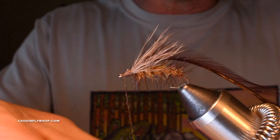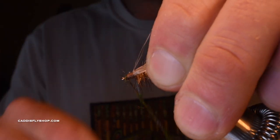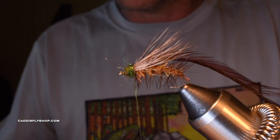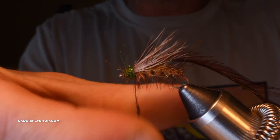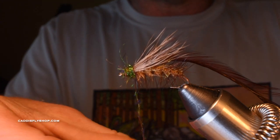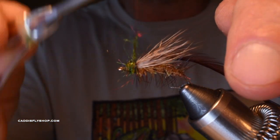Anyways, I've been tying a lot of flies. Trying to get out when it's safe and when I can, and go shopping. If you're able to go fishing, that's awesome. If you're able to get out to the lake, to the beach, awesome. If you're not, I can only imagine what it feels like. I apologize, it sucks. But we'll get through this, you know. As fishermen, as outdoors folks, we'll get through this.